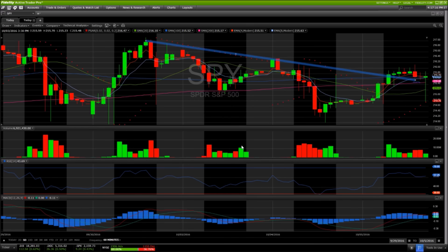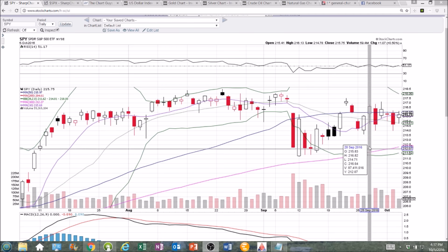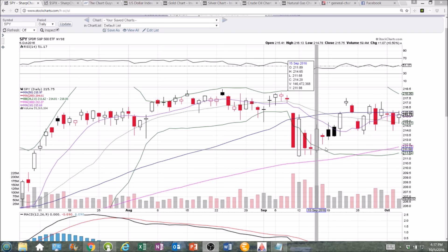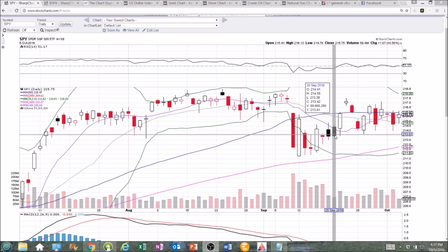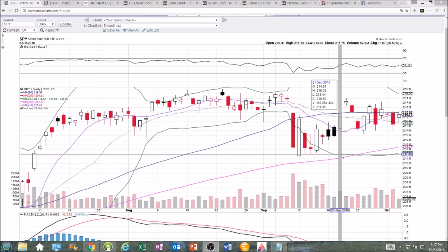Looking at that level very closely tomorrow to know whether to be looking at a bullish or bearish day. We also had an inside candlestick on the daily timeframe. An inside candlestick is when the range of the day fits completely within the previous candlestick. Tomorrow we'll look at today's range — 214.78 low and 216.13 high — and whichever level breaks indicates the more likely direction. Looking back at history, we had inside days where breaking the high gave a bullish indication and we closed strong. Keep an eye out for these inside candlesticks on both the hourly and daily timeframe.